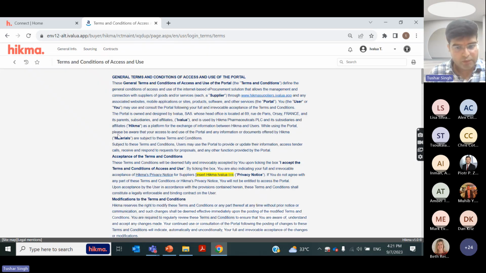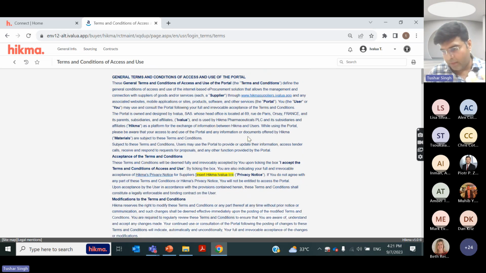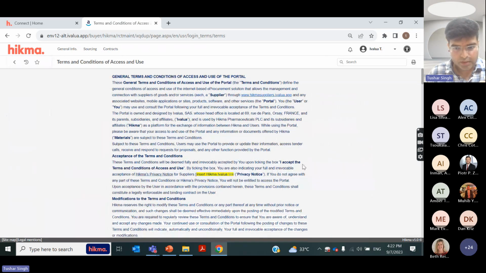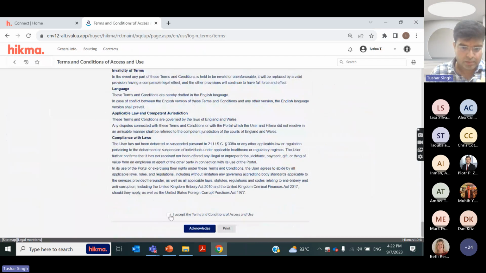I'm acting as one of the supplier users. When you receive an email from Ivalua, like I've already mentioned, it will have your login credentials. Once you enter your login credentials, the first page you will see is the terms and conditions to use this platform. We have some general terms and conditions. You can read them, and after reading, you need to acknowledge and accept the terms and conditions to use.